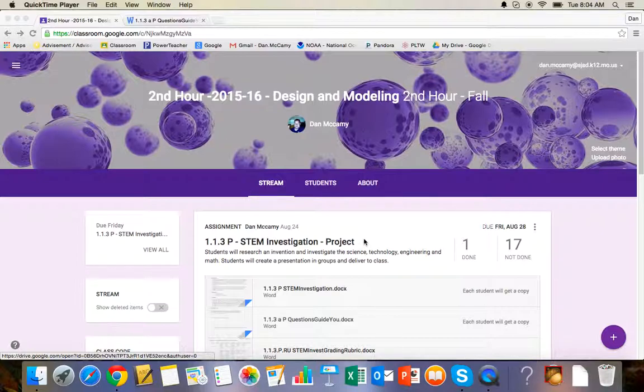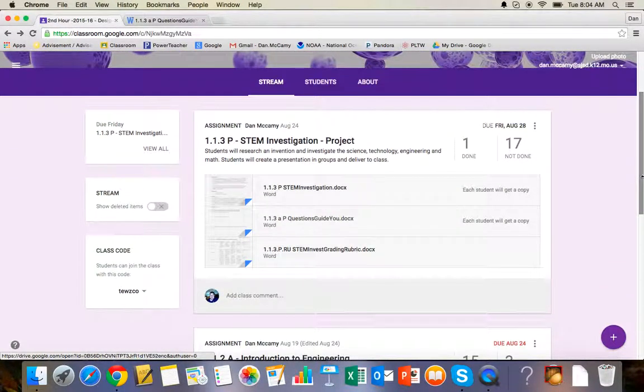What I wanted to show you is the STEM investigation, which you started looking at a little bit yesterday at the end of class. You are going to partner up. Each student is going to have a partner, so 2 people in each group. If there happens to be a non-numbering class, I will accept a group of 3 for one group, or that person may choose to work individually, and I'm okay with that. But I want you to partner up, and then once you've partnered up, reference the STEM investigation project that you'll find in your Google Classroom.